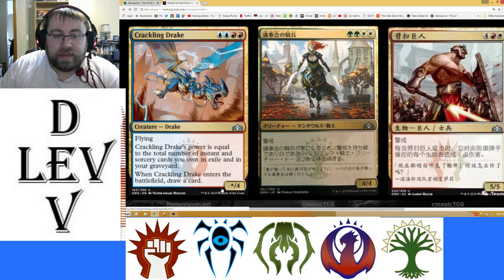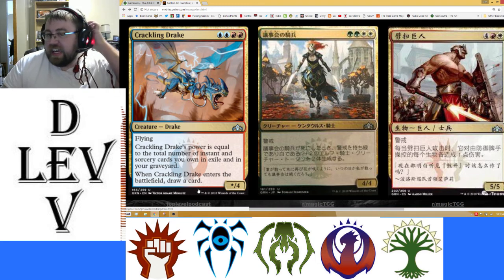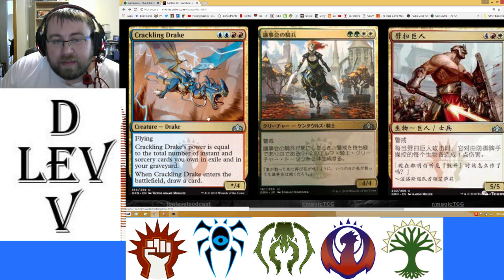And when it enters the battlefield, draw a card. Great limited card if you can get the spells deck to work, especially since it replaces itself, which is very nice. Plus, if you can make this like a 4/4 or even bigger, it's just a good finisher in general. It's a good card. It's a really good card in limited.